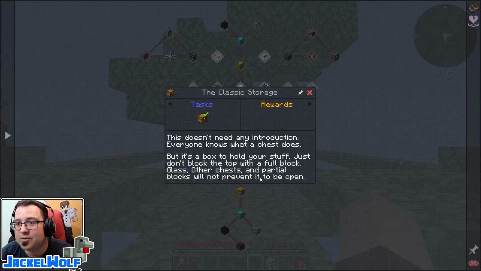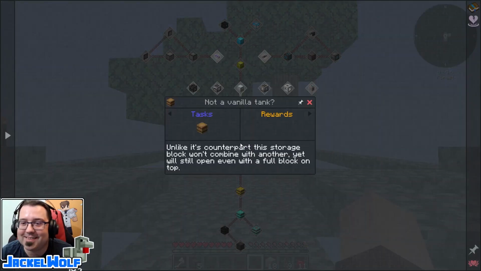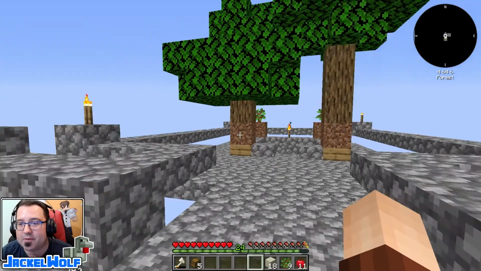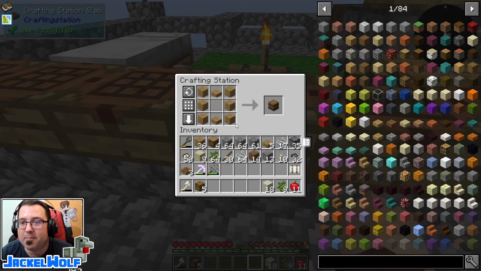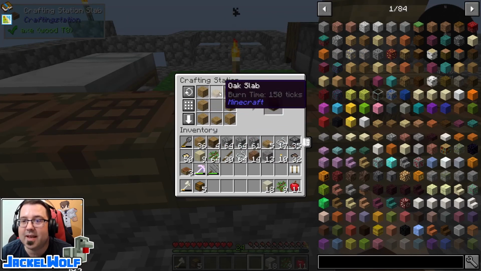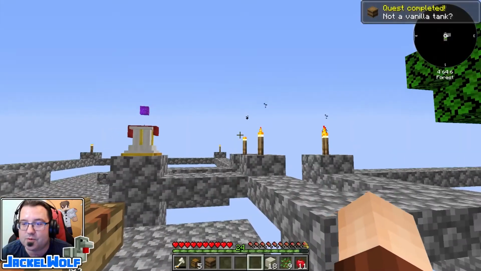That is the classic storage. No reward for that, and there really shouldn't be a reward. It's a chest. It's almost annoying. The other one we're going to do is not a vanilla tank, which is to craft ourselves a barrel. It's just an alternate form of a chest. But to make a barrel, it is 6 planks and 2 slabs. That gets us our barrel. Super, super simple. Super, super easy.